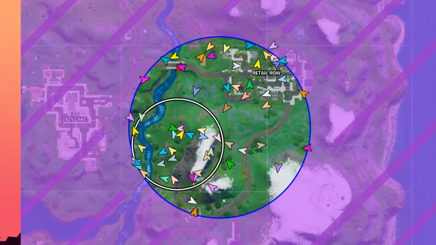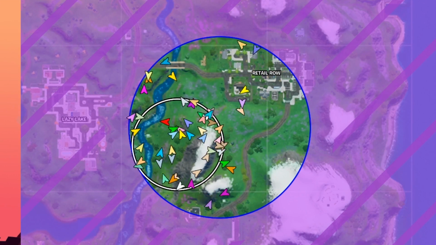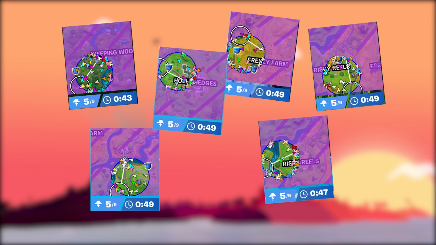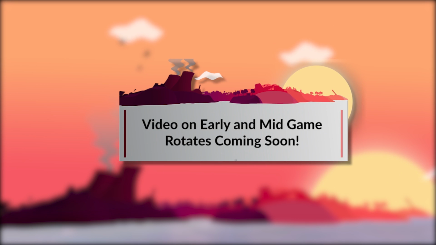When the fourth zone reveals itself, look how easy it is for the people on the dead side to rotate into it from their current position. Even if the zone was to the north near retail, the rotation would still be really easy. Obviously, if the zone was max distance and you're at an edge, you're always going to have a difficult rotate, but I'll be covering a full video on these rotation principles in the future, so this is just covering the dead side.